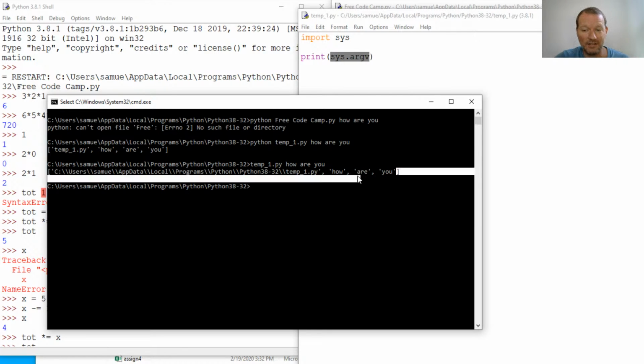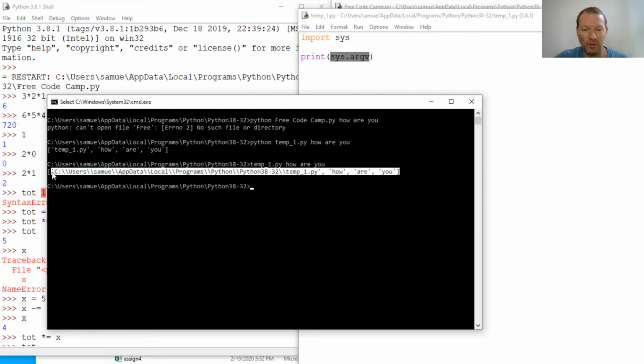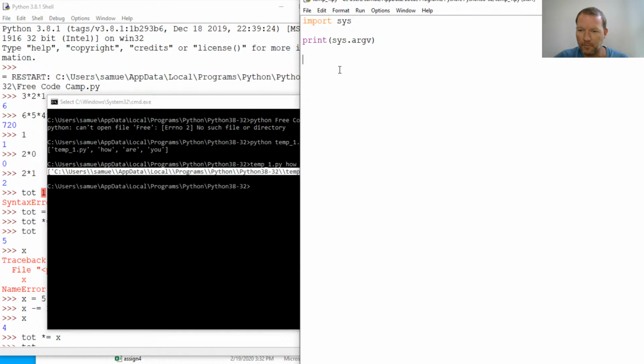So this is a list. This is important for what we're about to do. So we're going to take a condition and understand what we have and then move forward. So what we're going to do, we don't need this anymore. So I'm going to comment that out because we know not to delete anything.